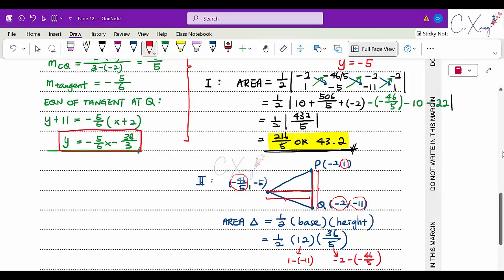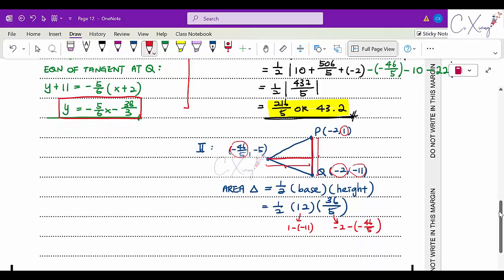Okay? Then, because we want to know the length and the height, the horizontal length here, the height of the triangle, and also the length for the PQ. So we assume that this is the base and this is the height. Then if you try to simplify this answer, it is also equal to what we got just now, which is 216 over 5 or 43.2. This is the second method that you can try if you can't recall this particular method here, because we seldom use this method actually, right? So you can use the basic area formula for the triangle and get the area as well.